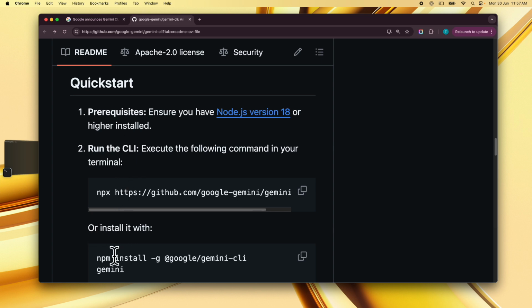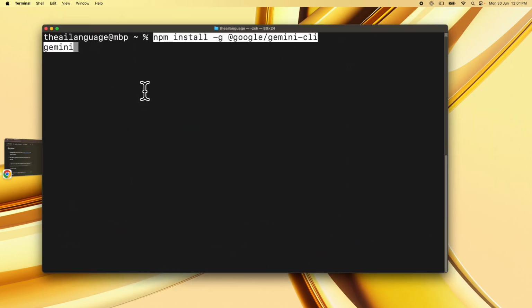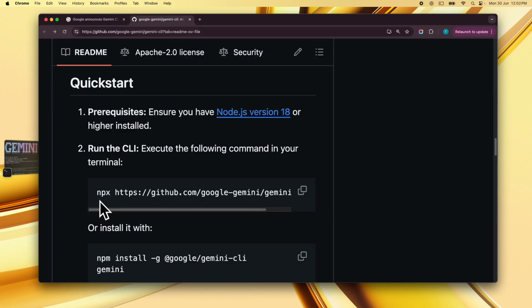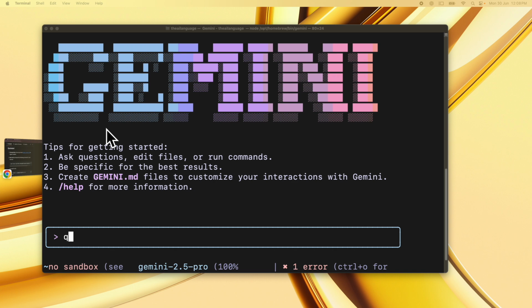To install it, we need to use the npm install command. So I'm going to directly install it, and because we want to use it more than once, let's go back to our terminal and paste it over here and press enter. So if you have run this before using npx, you'll directly get this screen with Gemini over here. Before installing this, I already ran this once using npx. So I already did the setup steps during that process, which are retained for the installation over here, it seems.